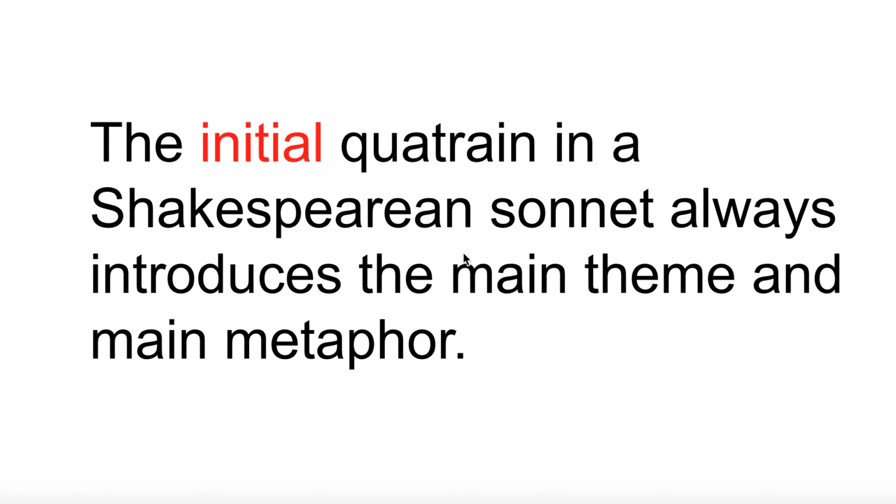And so in those first 4 lines, Shakespeare always introduces his main theme, what his poem will be about, kind of his message, starting to introduce you to his message, and usually a metaphor. And then that metaphor gets developed and explained more and more. And then at the very end, the last 2 lines is a couplet, which is 2 rhyming lines, which somehow change or reflect on the message from the beginning, and say something about it in a different way at the end. So we'll learn more about that this week. That's the structure of that particular kind of poem called a Shakespearean sonnet.